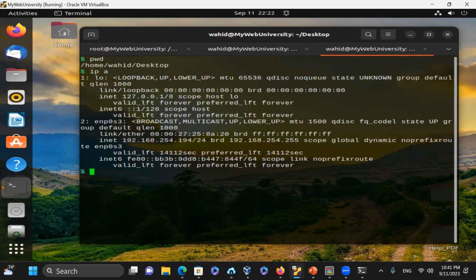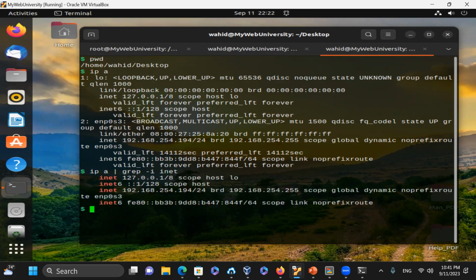So ip a here will tell you that I'm on 194. And if I say ip a and then do a grep -i inet, you can see that this one is on the third line. I didn't use ifconfig, but I could do the same thing.